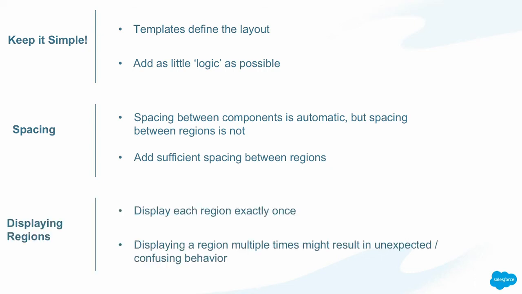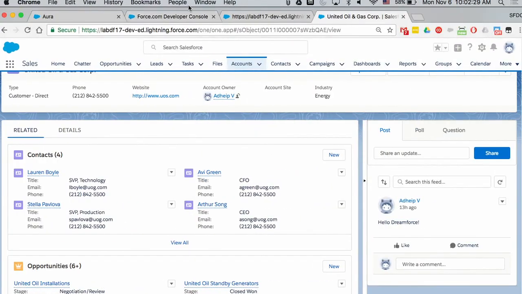And the last one is around displaying regions multiple times. Now, Lightning lets you define an attribute, and in this case, regions are attributes, and it lets you use or render these attributes or regions multiple times within your markup. So it is possible as far as the framework is concerned, but we recommend you stay away from this. The reason is this will likely result in pretty confusing and broken behavior, possibly in the app builder as well as in Lightning Experience.